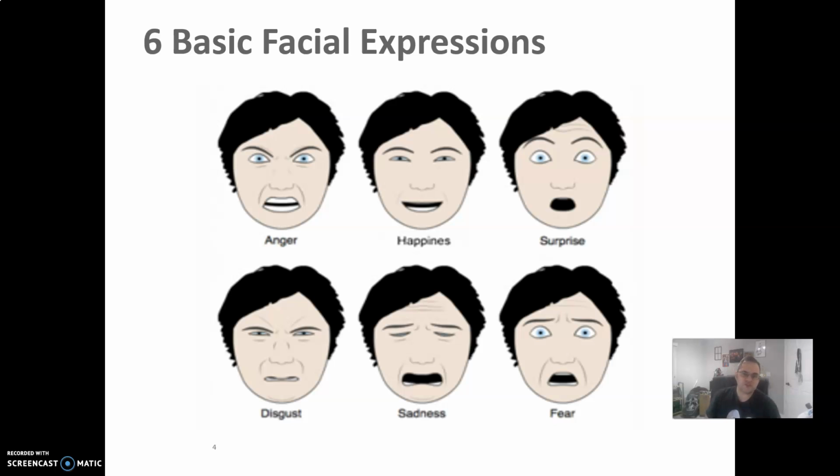Now, another one that's really crucial is sadness, and sadness and fear kind of play a part with each other. You can see how the eyebrows furl in and the lines form a little bit more aggressively. The eyes are closed, the mouth is very open, and you can see the distraught because the eyes are closed, and just that sadness right there.